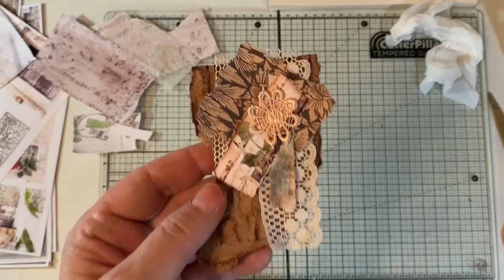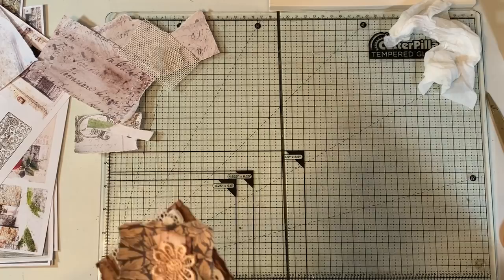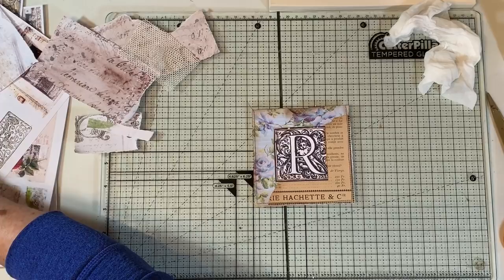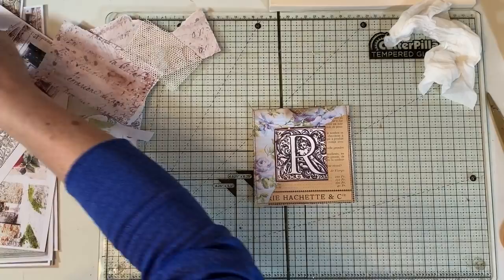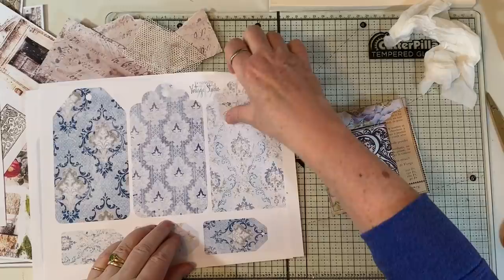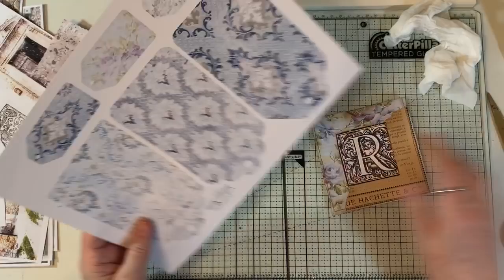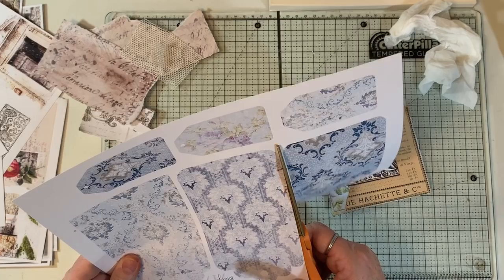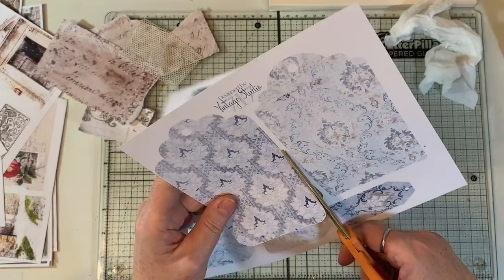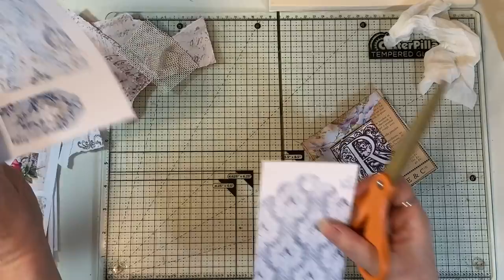Isn't that cute? Okay, so I don't know, we could possibly have time to figure out what it is we want to put in this pocket. Where are my tags and stuff from? There they are. Too big. What about that middle one? Gonna have to back this on something, because I think I did this one on my Red River photo mat paper. So yeah, that'll go in there.